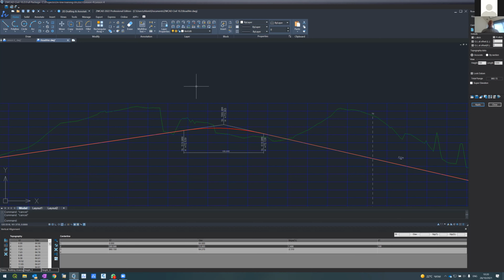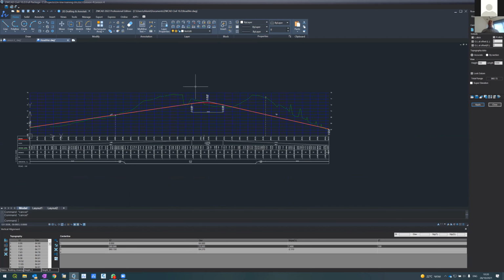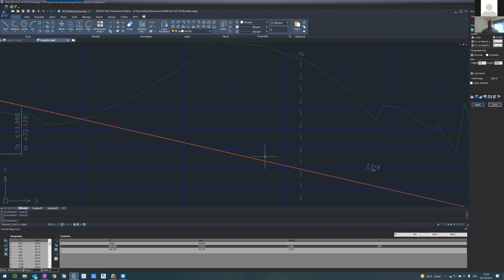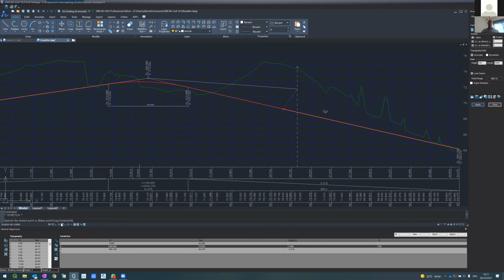Okay, you know what? Let me change it a little bit. I want to add another vertical IP here. So what I'll do, I'll come here. I'll do a break here at this point. Okay. Let me take the vertical edit, put it here.